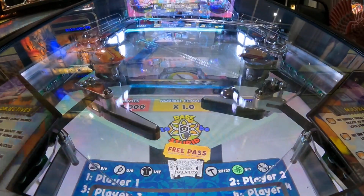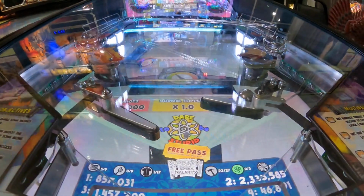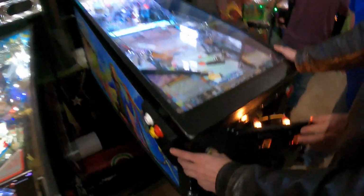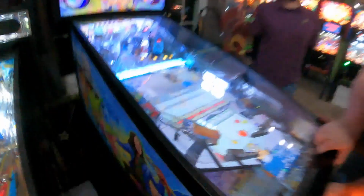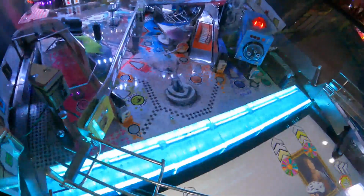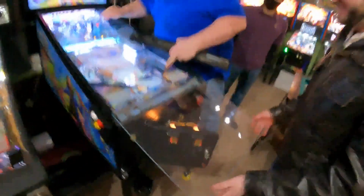There's a screw on the play field. Oh, screw on the play field. Oh, no. Open it up. Pause it. Wait, we can pause the game, right? Wait, it holds the ball for me. Screw on the play field. Wow, that's amazing. Oh, it holds it for you. Whoa, revolutionary. I wonder where this came from.